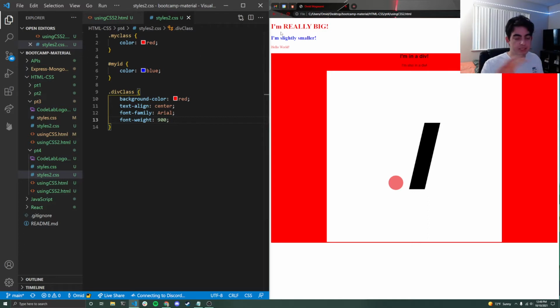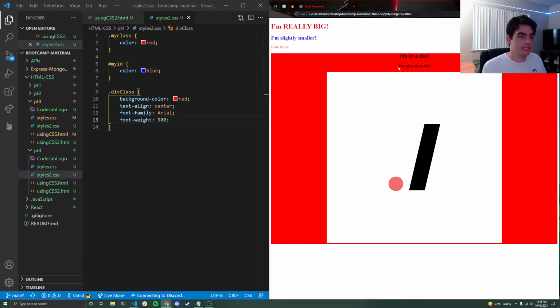So there's actually a different way to make text just look bold, pretty simple. You can actually just do it using regular HTML, but actually every font has a weighting system. So every font is weighted from 100 to 900 on increments of 100. So 1, 2, 3, all the way up to 900. And starting at 100, the font is very light. It's very thin, like you can barely see it. But if we go up to font weight 900 and I refresh my page here, you'll see that this text just became very bold and very thick. And that is what the font weight numbers represent. So that's actually very helpful and very important.